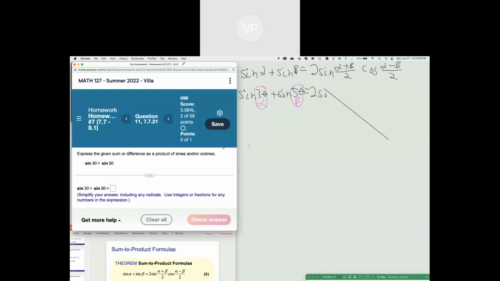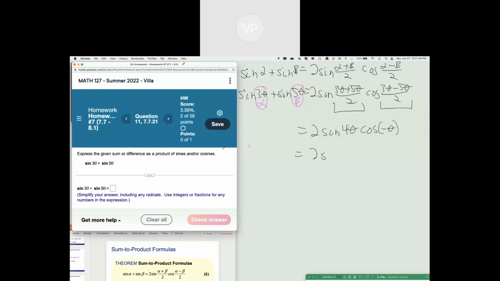So we have 2 sine of 3 theta plus 5 theta over 2, cosine of 3 theta minus 5 theta over 2. Now remember, these 2's are all inside of the angle part of the trig function. They don't cancel with that front 2. So this becomes 8 theta divided by 2. That'll give me a 4 theta. And this is negative 2 theta divided by 2. That should give me a negative theta inside of the cosine.